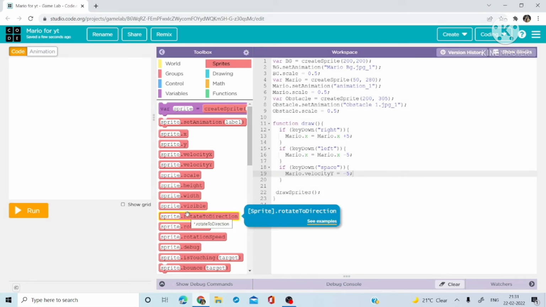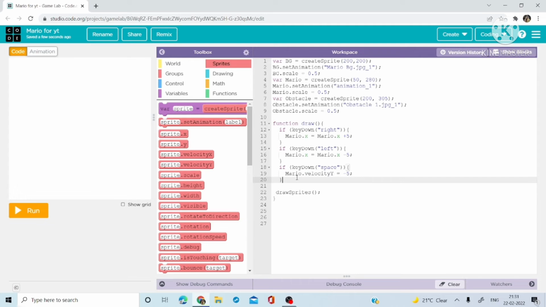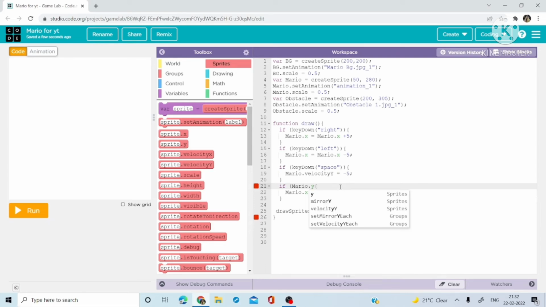But what is happening? It is jumping and going up, but not coming back. So for that, what will we have to do? We will have to restrict him, like you cannot go out of this. So how will you do that? You will write here if, and then you're going to write Mario.y.